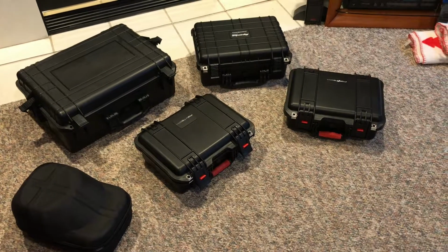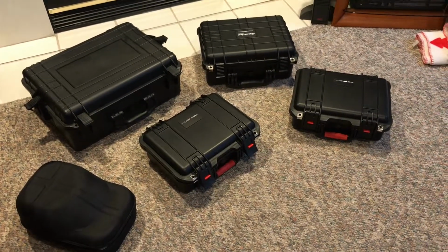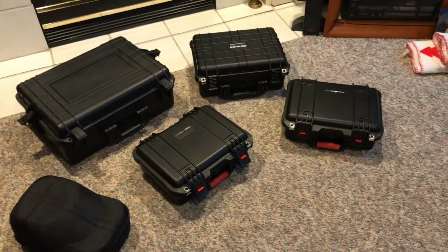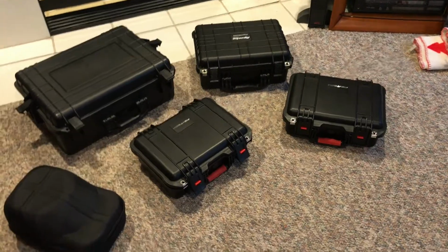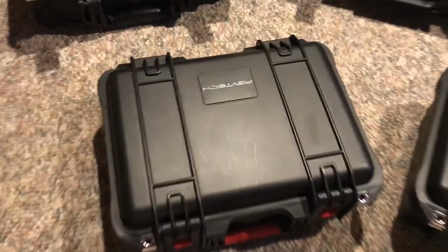But I have a Mavic, a Spark, DJI Goggles, and I've got the portable charging station, actually two of them, for the Spark's batteries. So let me show you what I got going here. Let's go ahead and start with the Spark.